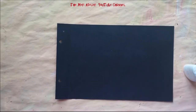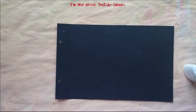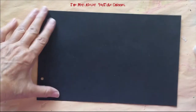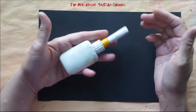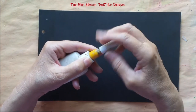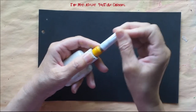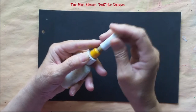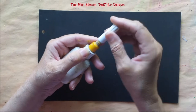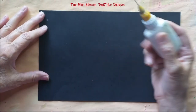So I'm going to zoom in just a tiny bit more so that you can get a really good view of this paper. I am going to do a really basic design on here. When I get started using one of these FineLine paint applicators, I unscrew the cap, and then I'll just take the cap and move that little wire piece up and down through the nozzle several times just to make sure that the nozzle is clear, that there's nothing blocking it, clogging it up.